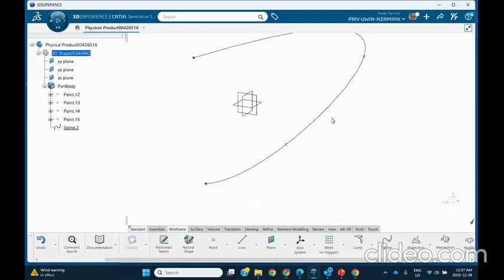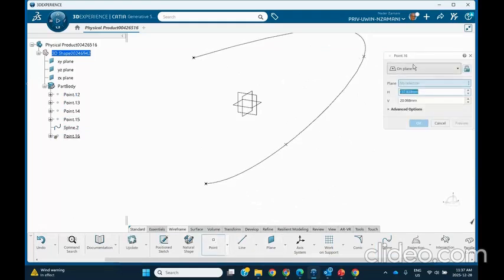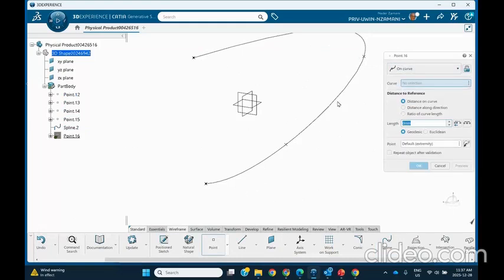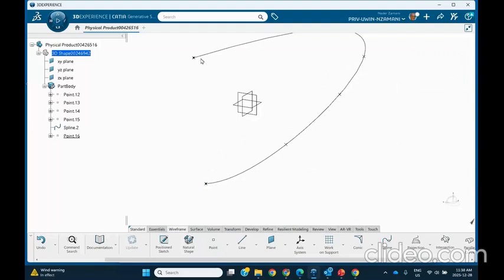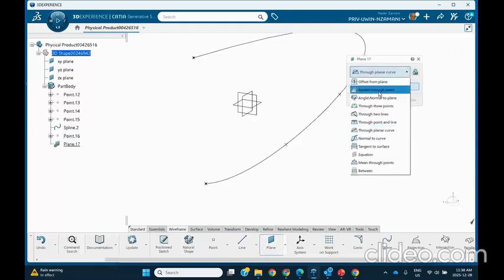What I can do, although it's not necessary, I do have points on this curve that I can use, but why don't I also make a point on this curve, say, somewhere there. So these 4 points are the ones that I use to draw the spline. This fourth one is the one that I just made on that curve because I want to draw the normal to that curve. So click on it. Now we're going to go to normal to a curve.